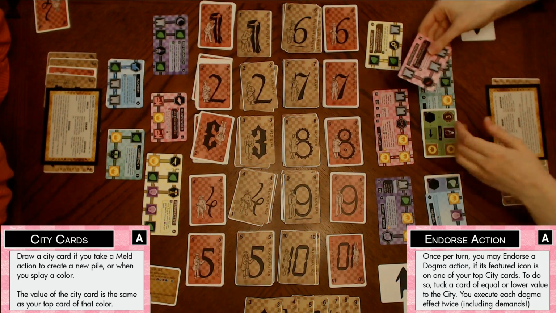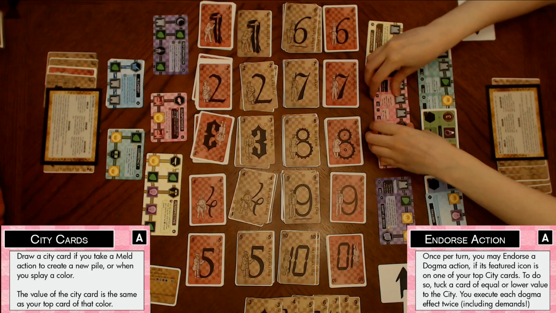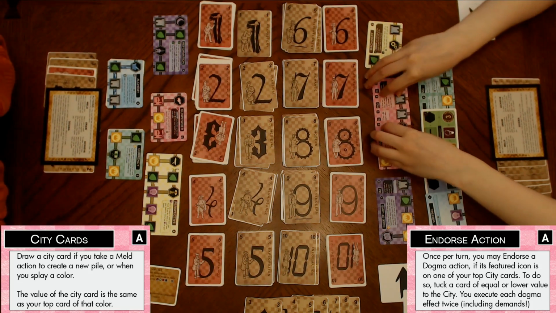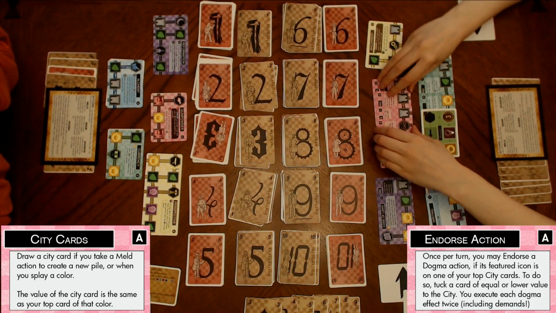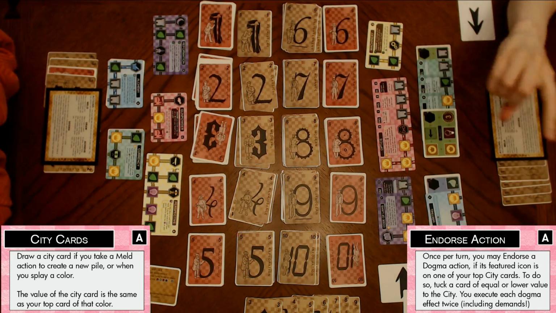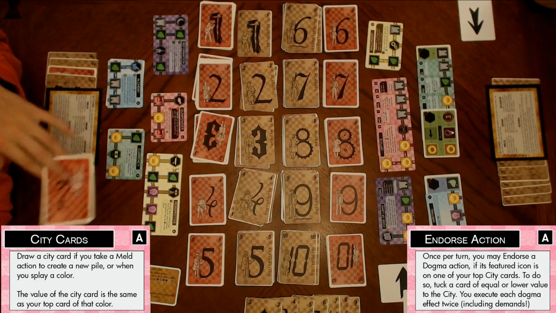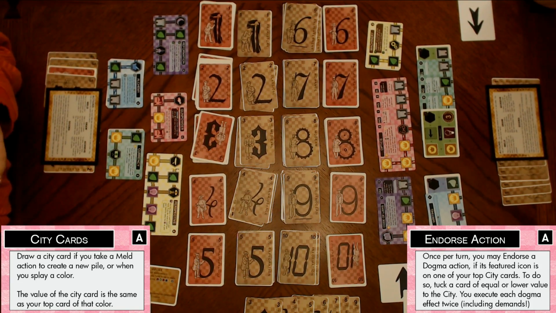So say I endorse, tucking the card, endorsing optics using the city Baghdad. Now you get to do optics twice with 1 action. Okay, that's nice. So that entire thing counts as 1 action. This is 1 action, yeah. And I would share it only the first time, not that I get to share it. But if somebody was sharing it, they'd activate it once.